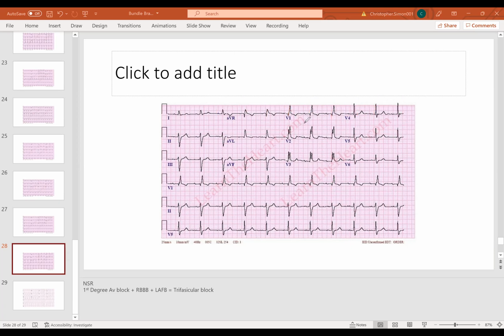In V1, I know I got a bundle branch block of some kind, I just don't know what. V1 is a positive deflection. Lazy S wave on lead 1, lazy S wave on V6. So that meets our criteria for a right bundle branch block. What do you need to do when you have a right bundle branch block? You need to go to lead 2. If lead 2 is a negative deflection in the presence of a right bundle branch block, then you also have a left anterior fascicular block.